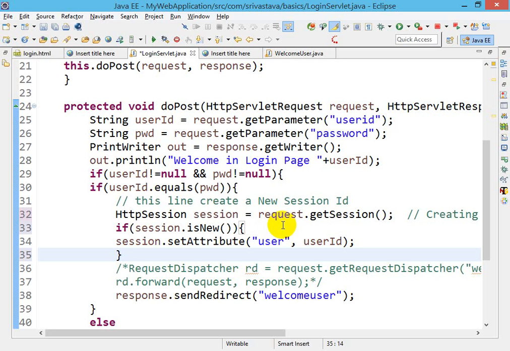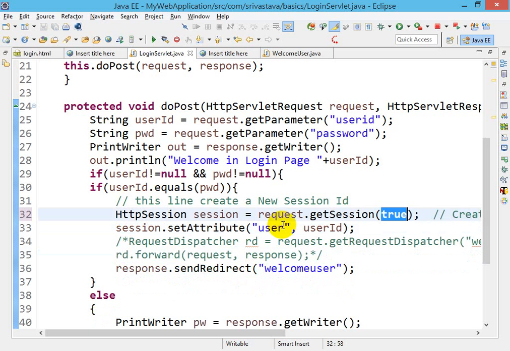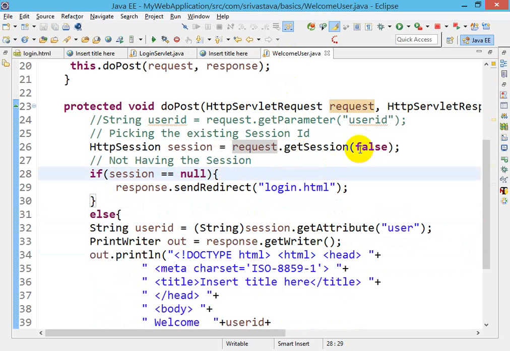That's why the shorter code is, I undo this, and instead of this I specify this true mechanism, and there I put a false mechanism. So this request.getSession(false) statement is on every servlet after your login servlet, right? isNew was the method.